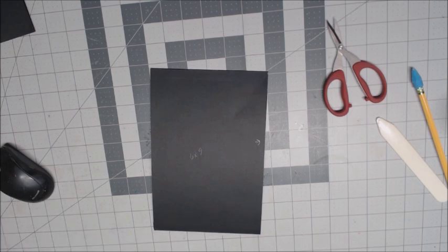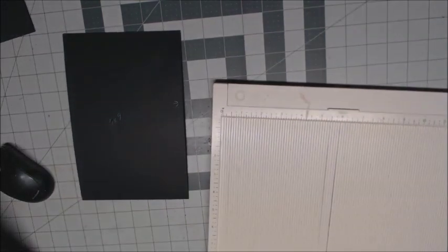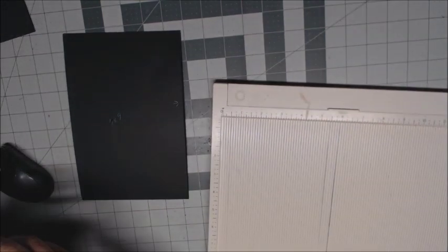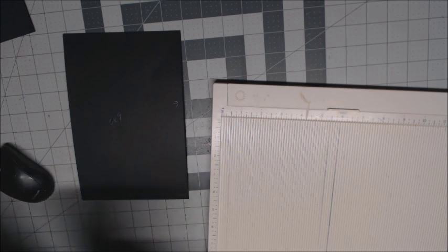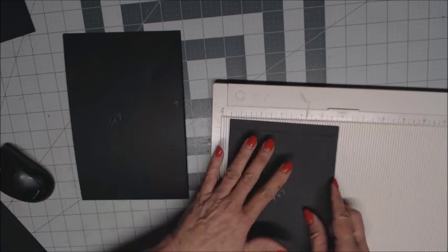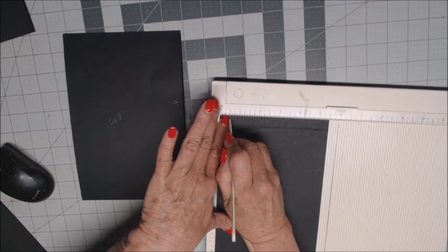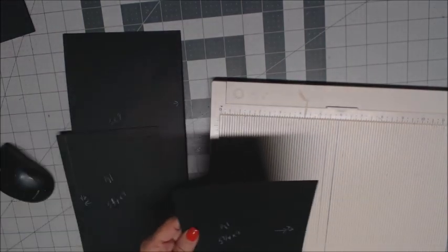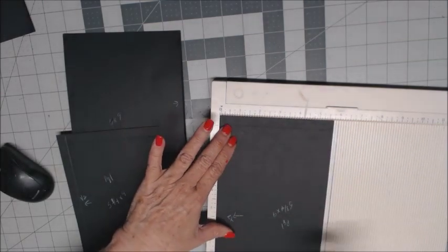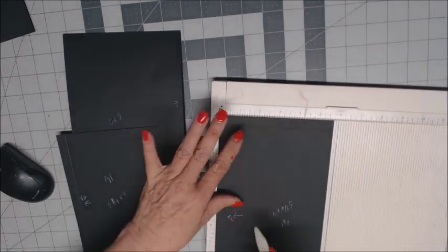For page one, the front, you're going to need two pieces of cardstock cut out. One cut at 5 3/4 by 9, and one cut at 5 1/4 by 9. And then on the 5 1/4 by 9, you're going to score it 1/2 inch on the left hand side, and on the 5 3/4 by 9, you're going to score it 1/2 inch on the right hand side.